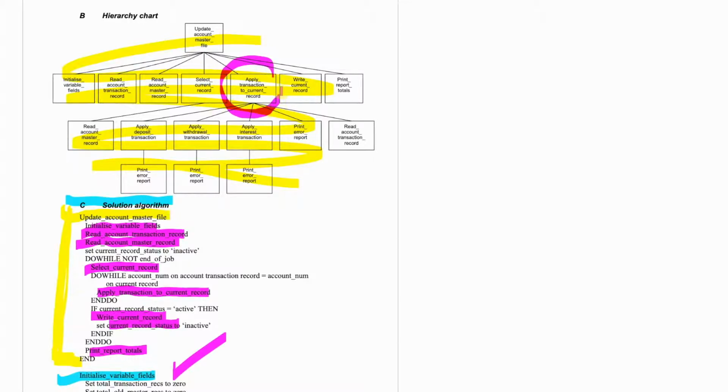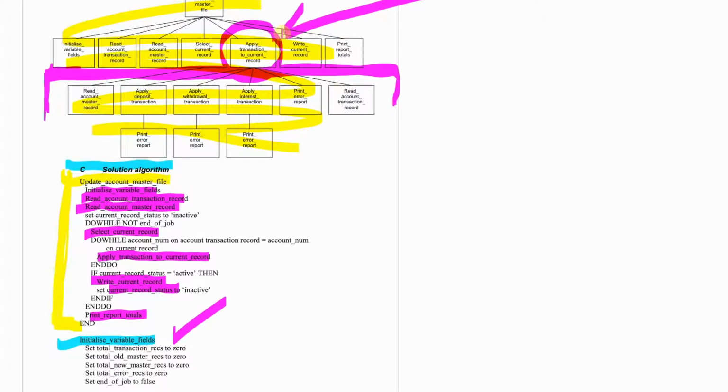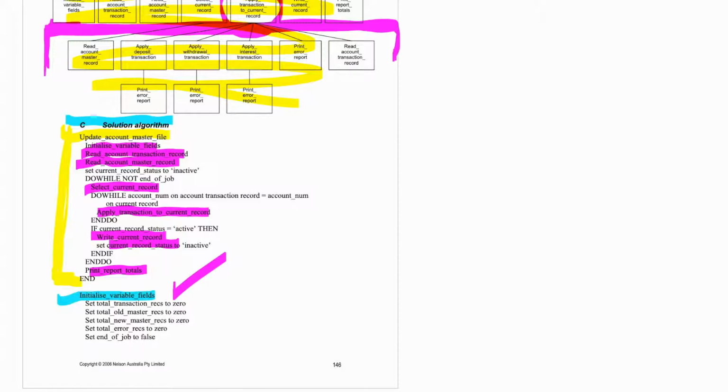So this one here, apply transaction to current record. This one is the one that goes through and initiates a really robust set of actions. So this one here, apply transaction, is really kind of a driver for a host of other actions. So under the umbrella of apply transaction, we read account, we apply deposit, we apply withdrawal, we apply interest, we print an error report if one happens to be there, and we read account transaction record.